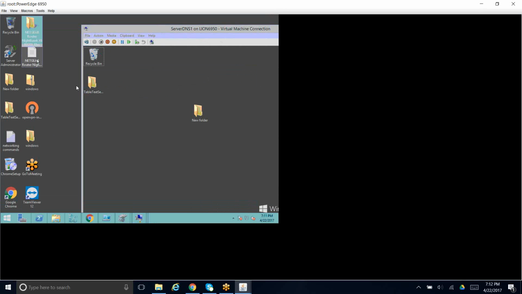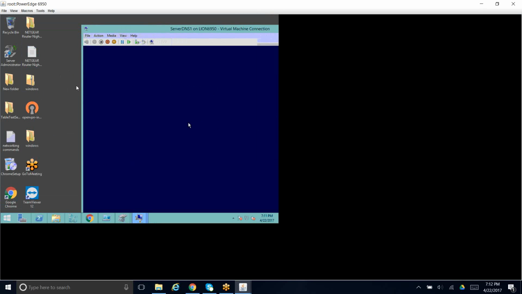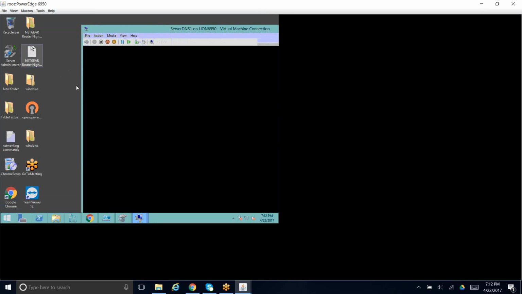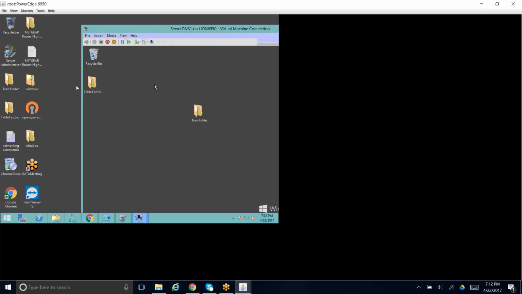if I'm trying to copy this to the VM, I can't do it. But if I have enhanced session mode enabled, I have to log in again, and if I copy it, the copy starts. You see that?